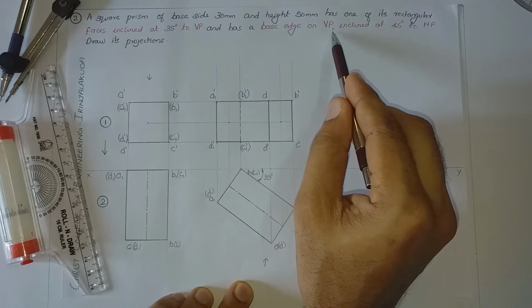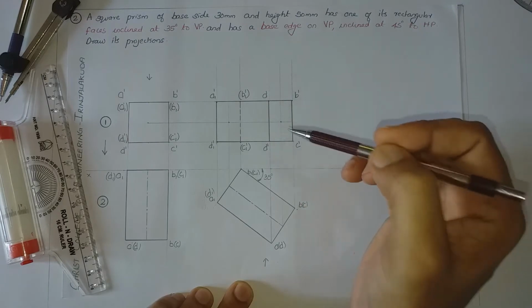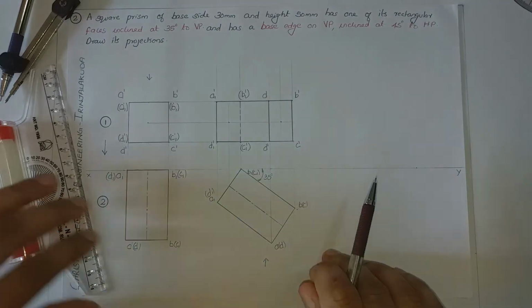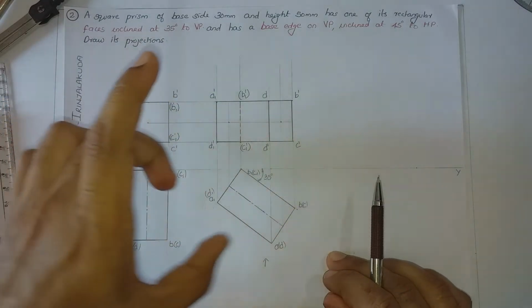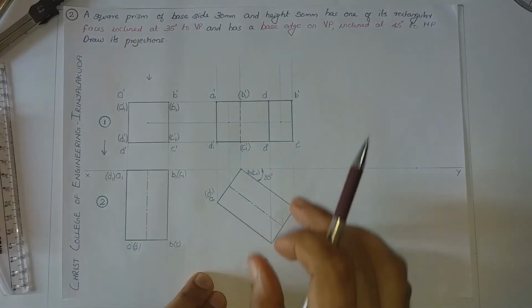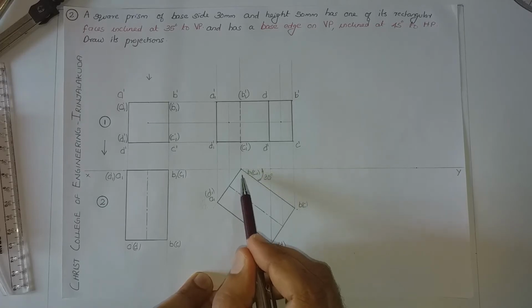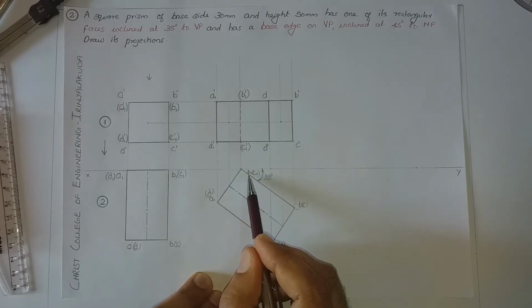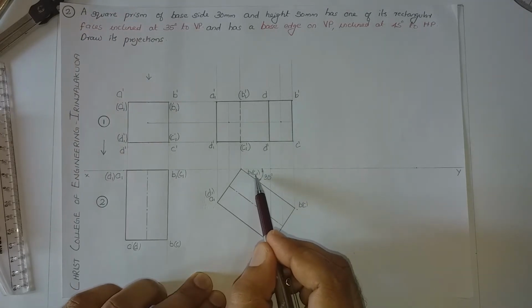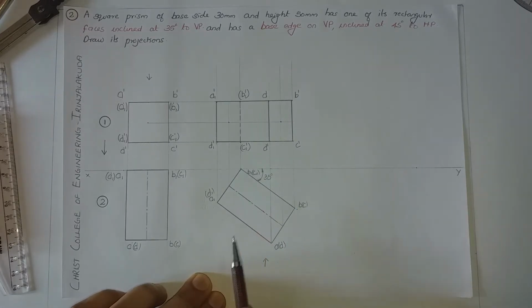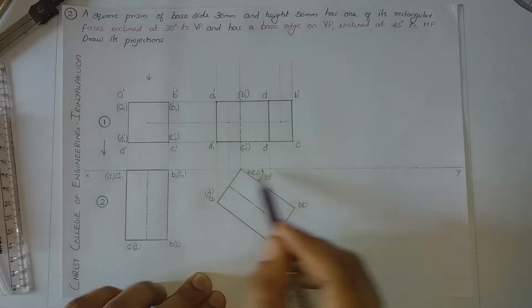Now we shall give the second inclination, that is the square prism resting on a base edge on VP. Let us identify that particular base edge. When something is on VP, its top view will be on the XY line. When I reconstructed diagram 2 to diagram 3, I tilted it at an angle of 35 degrees. So when I tilted it, it is resting at a particular point. This is edge B1 C1, so the prism is resting on VP on edge B1 C1. That is why, when you observe from the front view, the edge is invisible, and when you observe from the top view, this point is on the XY line.